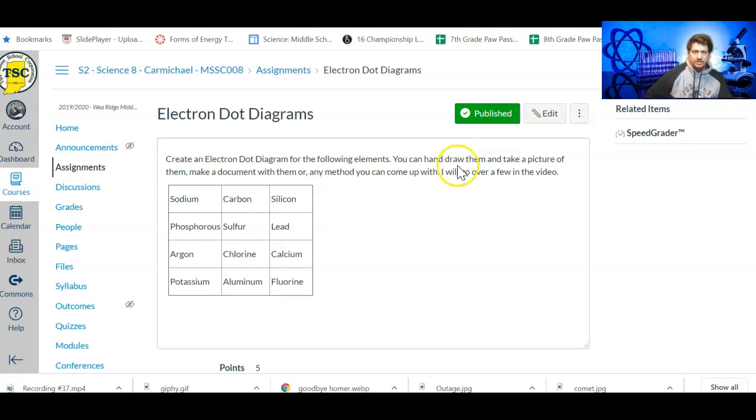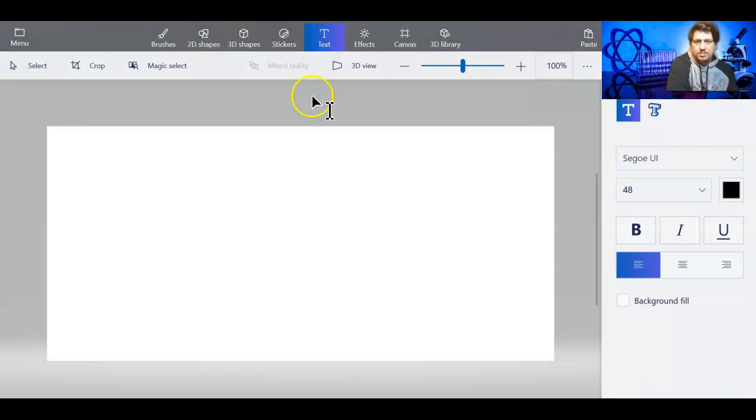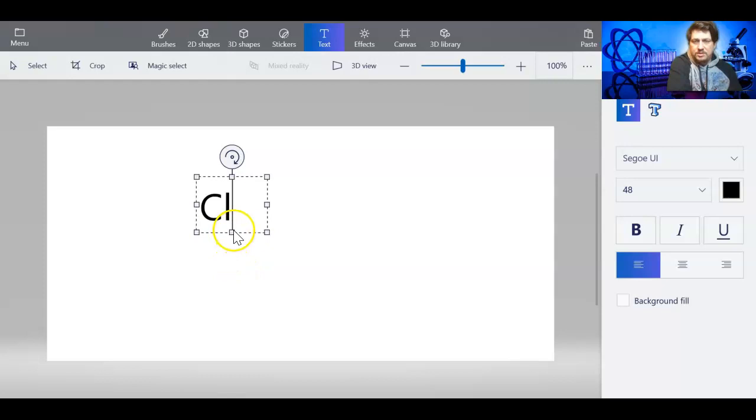We've already went over nitrogen. We'll go over another one here too. Let's do chlorine. I'll show you how to do chlorine. I'm going to do it through Microsoft Paint. Here we are in Microsoft Paint. We're going to do chlorine. So what we're going to do is we're going to use a text box. Draw it right here, and the chemical symbol for chlorine, hopefully you remember, is Cl. Cl right there. We're going to tighten this box up a little bit.